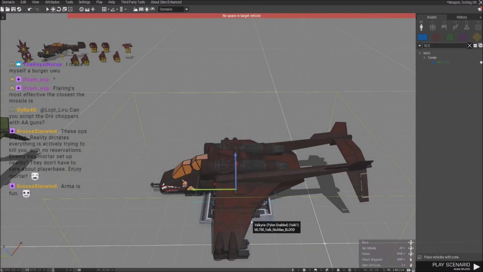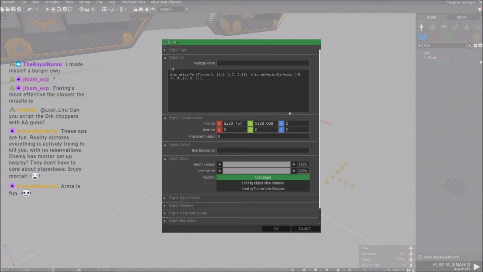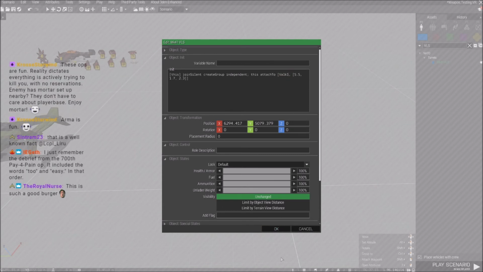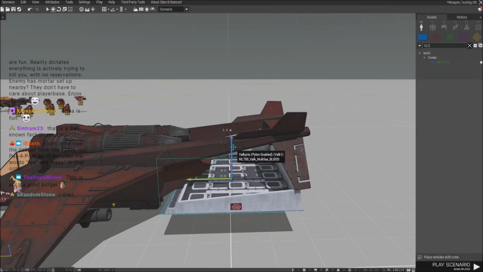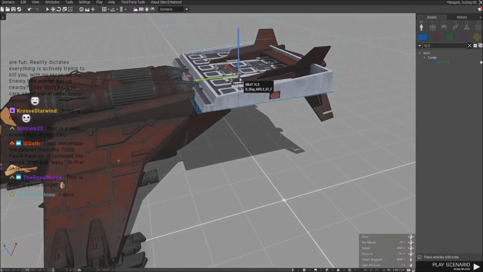Let's see. Now I need an attach command. I think we all know what's going on here. Alright, negative 7.5, elevation to 4.2.